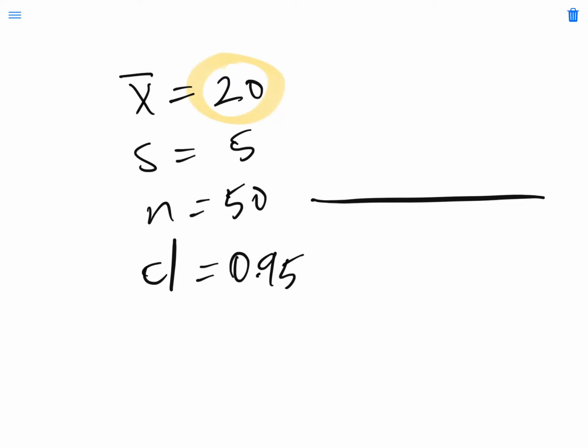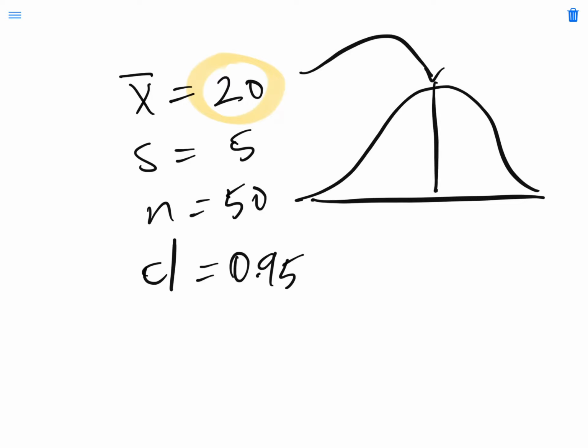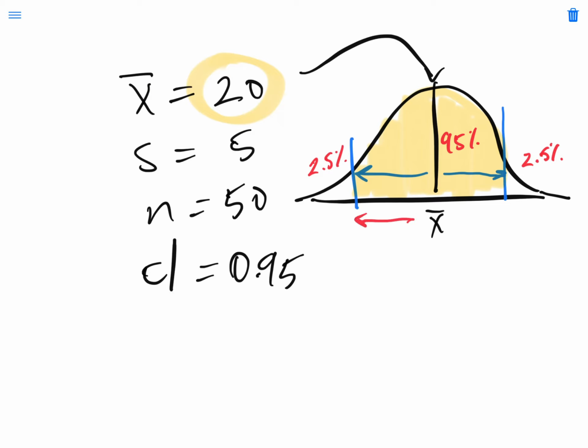Because of the central limit theorem, we know that this mean of 20 sits on a theoretical normal distribution. Not that the data set from which the mean was calculated was normal, but that the mean itself sits on a normal distribution of other samples' means. If we move out in either direction until we have occupied 95% of the area under that curve, that would mean 95% here in the middle, 2.5% out here, and 2.5% out here. This distance that we move away from that mean represents our confidence interval.